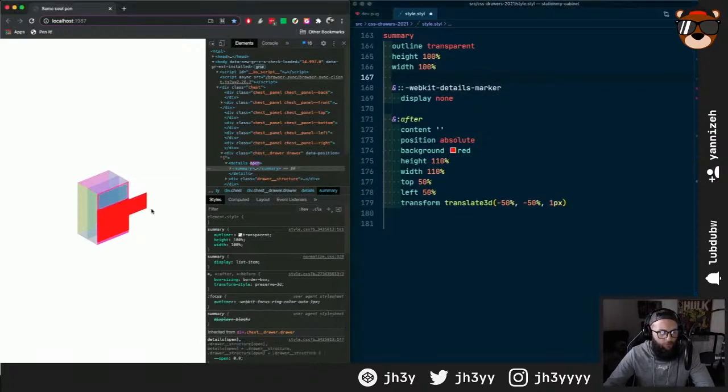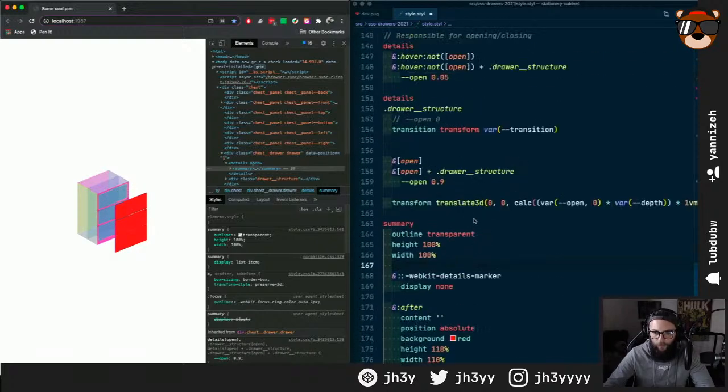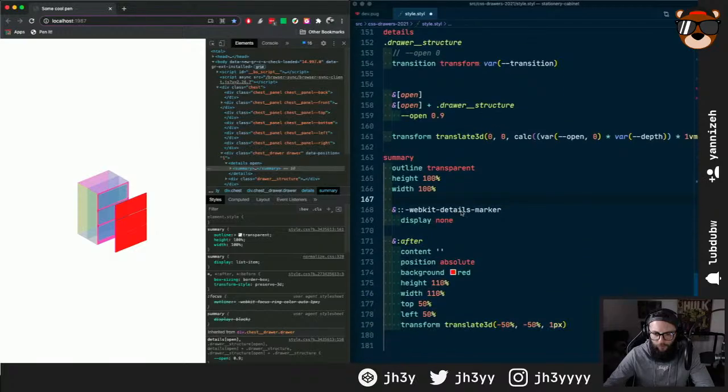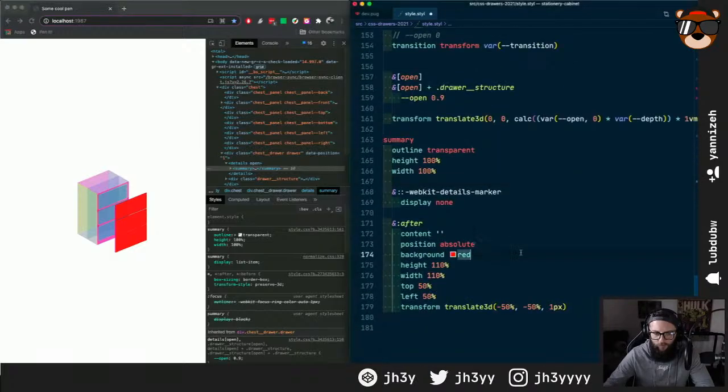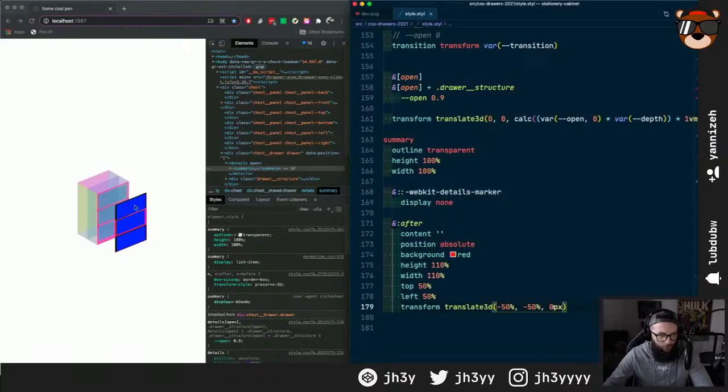Right, so we have these drawers, which are pretty good, but what we need to do is going to be kind of weird, but will kind of make sense. So if I did like a 0 here, the red, yeah, you see like the red gets lost. So the after needs to be like 2 pixels ahead, or maybe just the 1. But it kind of needs to be like a handle and not just like a huge thing.